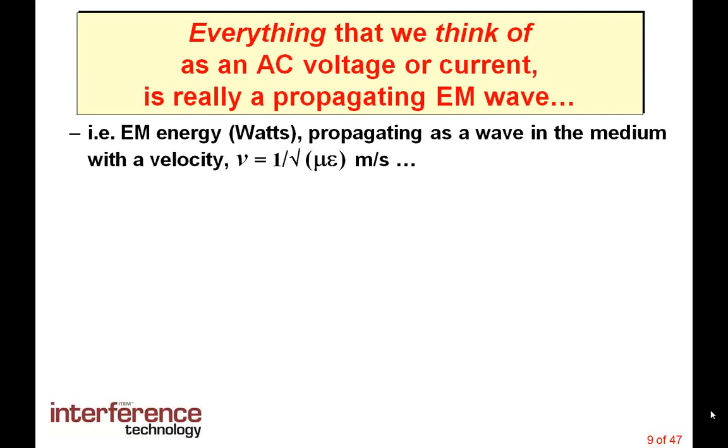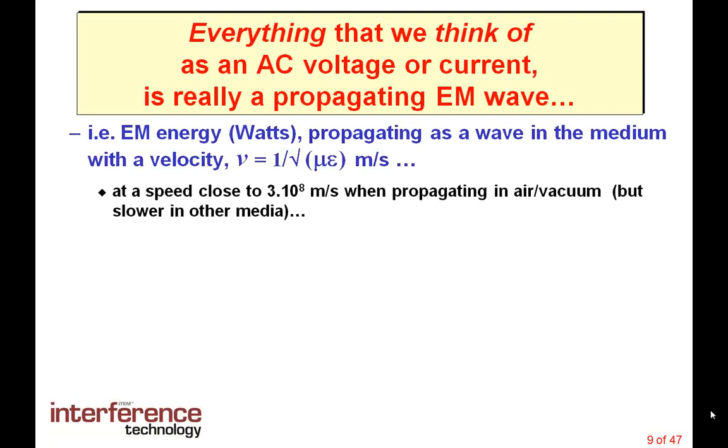You've heard of watts, I'm sure, propagating as a wave in the medium, the air or the fiberglass or the PVC of the cable, with a velocity v, and you can see v is the reciprocal of the square root of the permeability times permittivity. You'll be familiar with E equals mc squared. The c squared is the speed of light squared, and that's nearly 300 million meters a second. And it's interesting to note that the speed of propagation of light, which is an electromagnetic phenomenon like electricity, is actually created by the permeability and permittivity of everything that surrounds us.